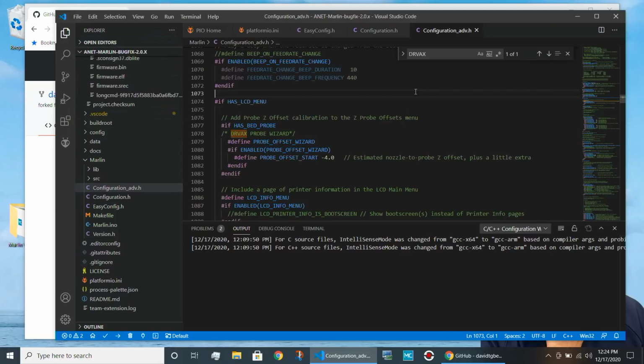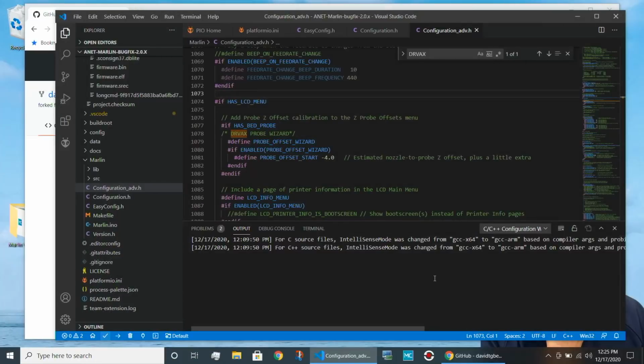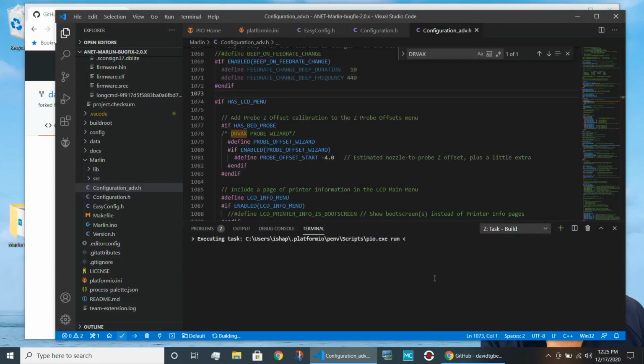Now, this slide deck with all these instructions will be made available on forum.drvax.com. Forum.drvax.com is the user community for people watching Dr. Vax videos. Okay, I've made those changes. Now I can go here to this check mark down here, and I can say I'm ready to build this code. And as I said, this is a very slow machine, so this is going to take a little time. I'm going to fast forward past that.